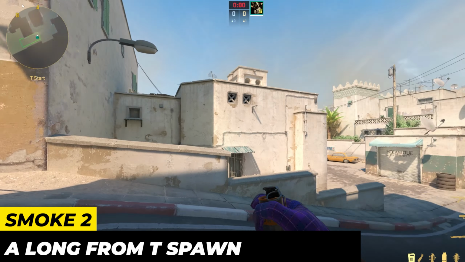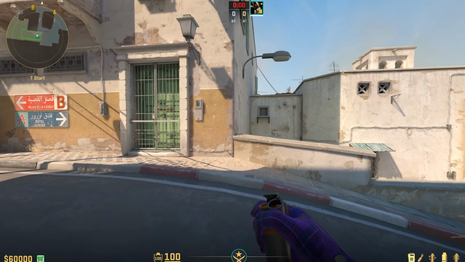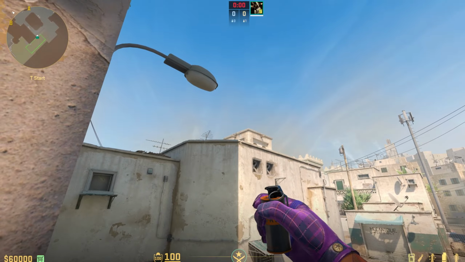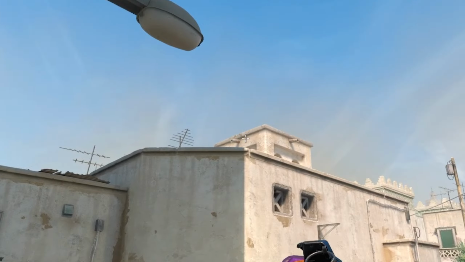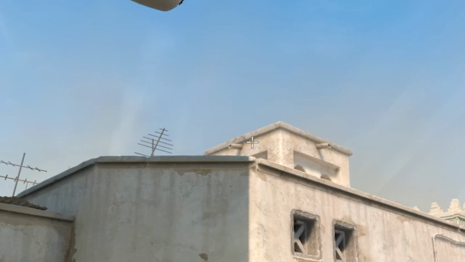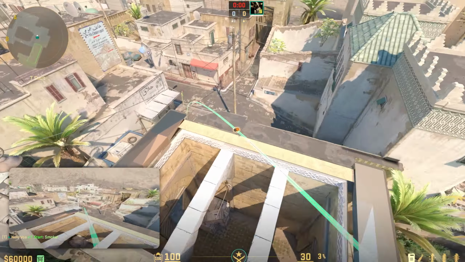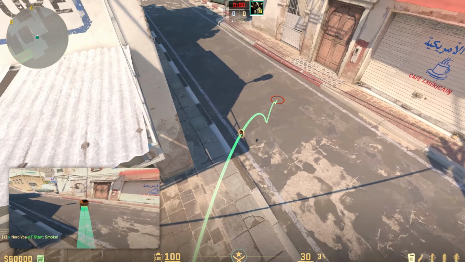Now, staying in T-spawn, to smoke A long, you want to come to this side. You just want to line yourself up with the corner of the wall, like so. And then this right pipe, you want to go just to the right-hand side. I'm going to zoom in just so you can see a little bit of dirt. And you want to do a left-click jump throw.